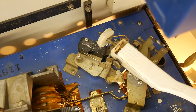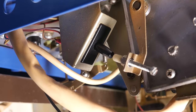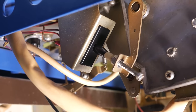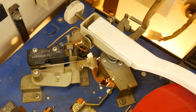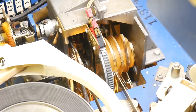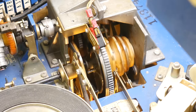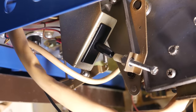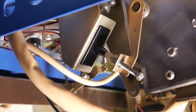Now here's a bit of nuance which is very neat and I want to highlight it. The trip switch works as a bypass for the play switch, right? Which, again, the play switch stops everything so the record can play. The play switch isn't letting power through to the main cam relay, but the trip switch provides a workaround. But that means that the programming of all these cams needs to be done such that the play switch gets released before the tone arm is pulled back to its resting position. Otherwise, the play switch would just cause things to come to a halt once more as soon as the tone arm moved away from the trip switch.